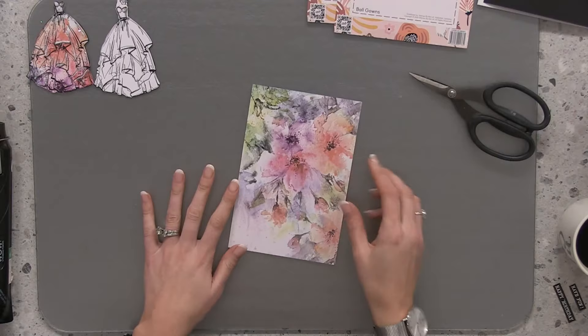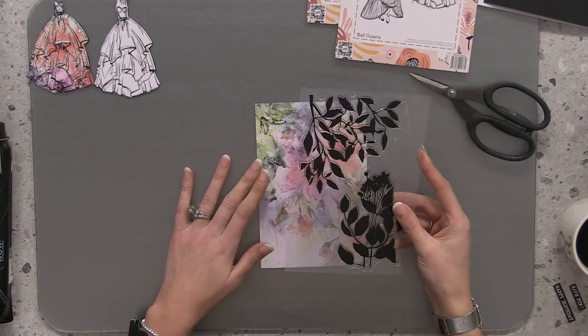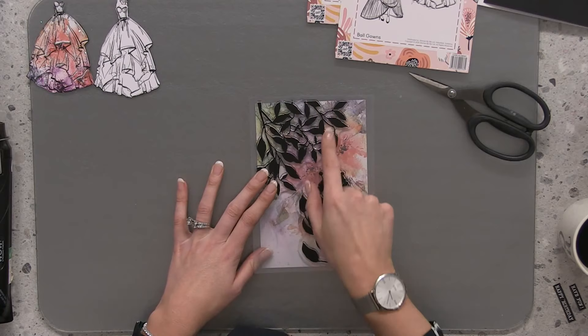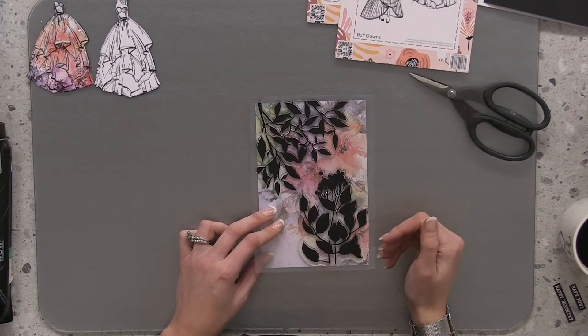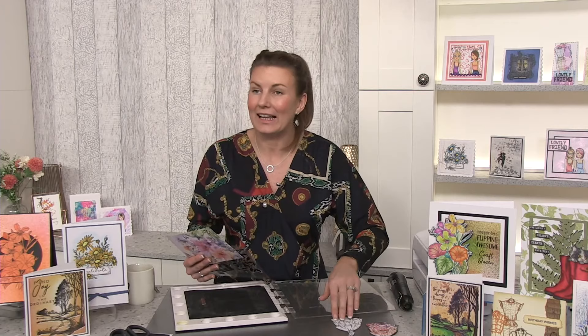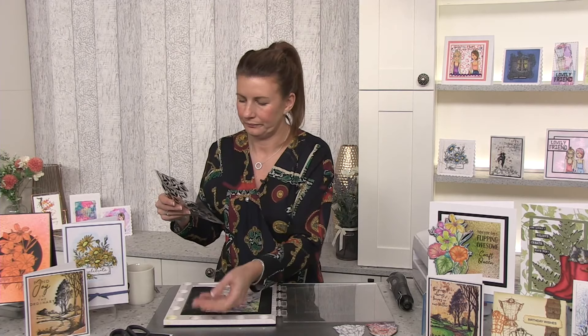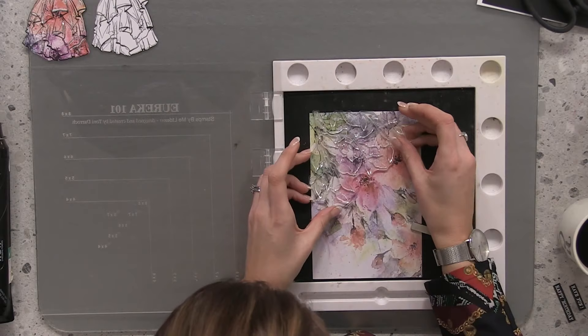I have another piece of the same patterned paper and the corner design stamp. I love silhouette stamps — absolute favorites. This one is designed in a corner formation, so when you pop it onto cardstock you get a lovely corner design. You could stamp it in black, but I'm going to try a different technique. Fingers crossed it works — I'm just going to grab my Eureka. You know when you have an idea? Those ideas should never be practiced live on air — it's one of those moments!